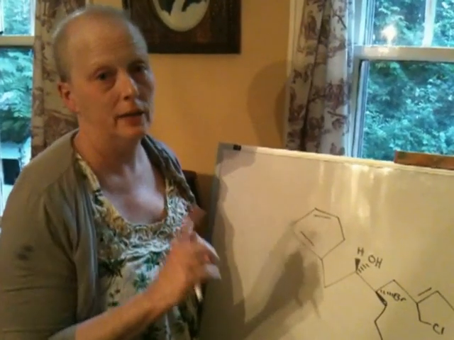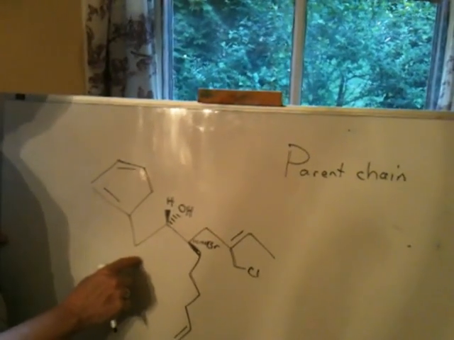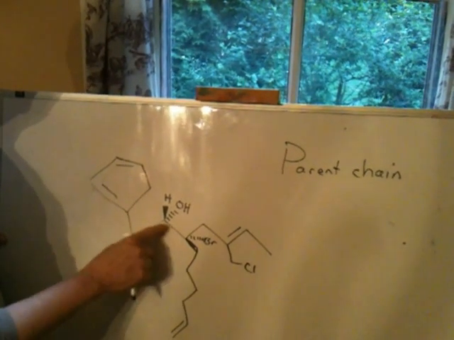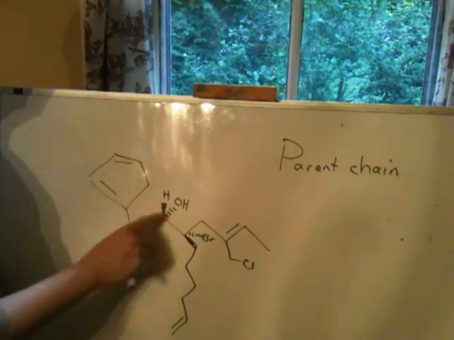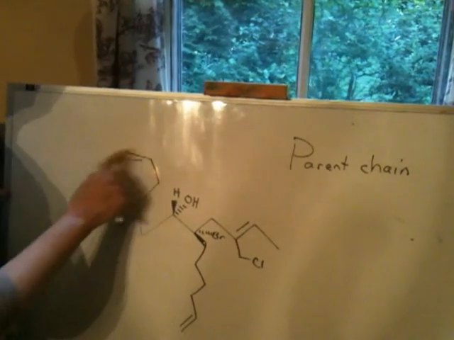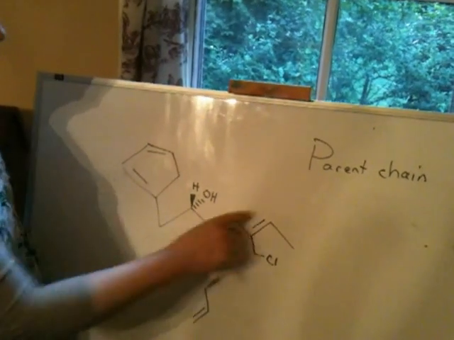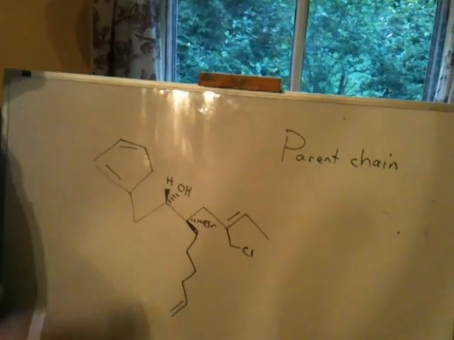That's your second level of consideration, and it's not the chain length yet. It's just the number of double bonds. So when I go this way, and believe it or not, this chain starts here. Now notice we can't incorporate these double bonds into the chain, because they're part of this ring, and you have no way of doing that. So the chain would really go from here. So I could pick this chain, which has one double bond, or I could pick this chain, which has one double bond. So they both have one double bond, and they tie at that level.